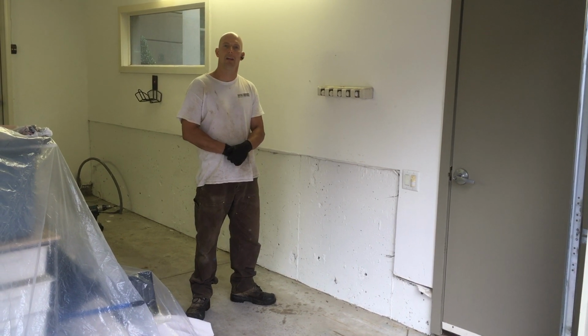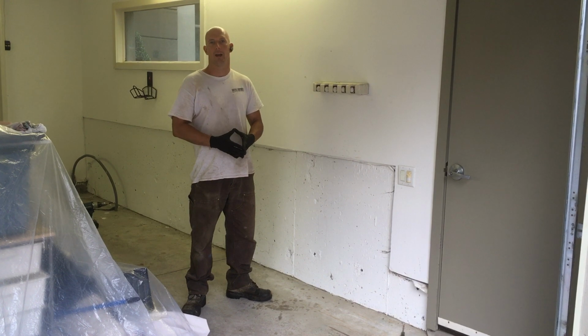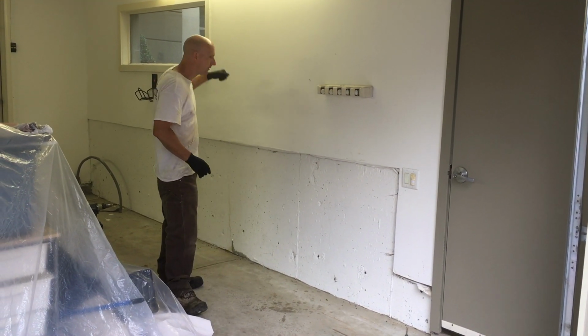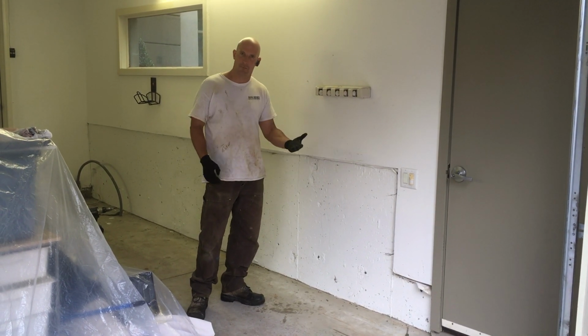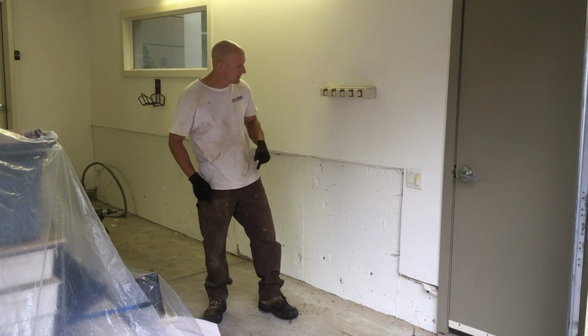Today we're going to be painting a garage. In order for us to paint the garage, there's a few steps that we have to do. Beforehand, we're just going to go ahead and wipe down the windowsill. We're going to take some of these fixtures off the walls, whatever can be removed, such as the light plate here. We're going to be removing that.